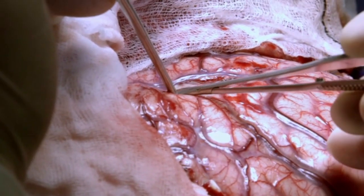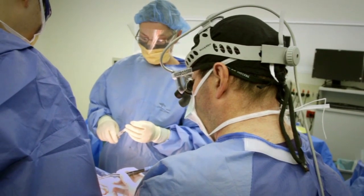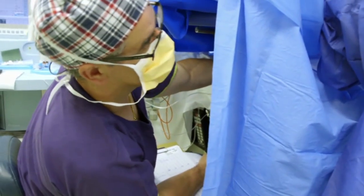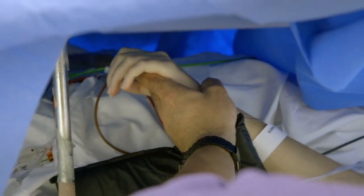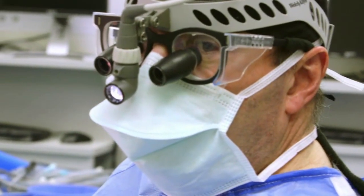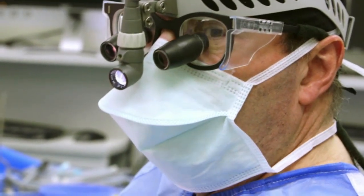So what I've done here is I've burnt around the area that we're going to resect and then lift up that area that we believe the seizures are coming from. So she's got normal finger flexion, but very limited finger extension now. Can you do it a little bit? Yep. Yes, she can. Okay. So even though we don't appear to be in her hand area, just working immediately adjacent to it, she does immediately lose some of her finger movement.